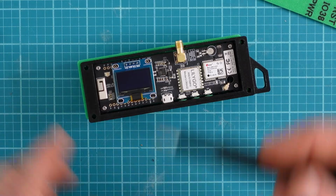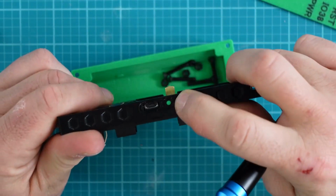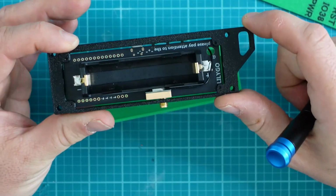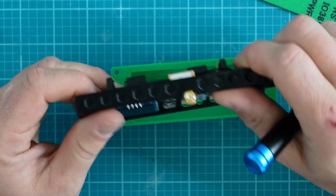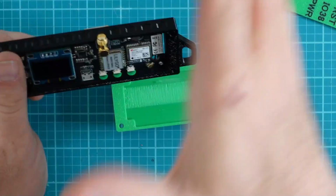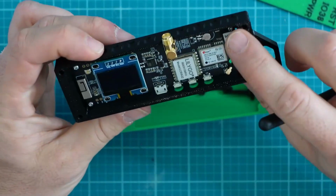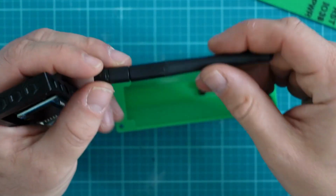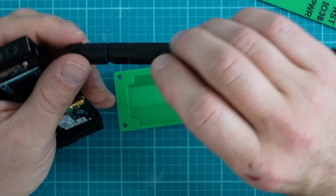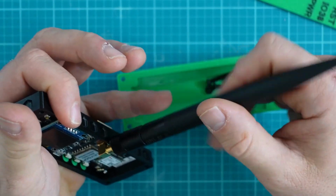And as you can see, I put those four screws in, everything is tightened down, and the buttons seem to press OK. We don't have a battery in yet, and that's a good thing, because before we put the battery in, we want to make sure that we have an SMA antenna on the actual radio itself. By default and by stock, if you purchase a Lilygo or a Spec 5, it'll come with an antenna that looks like this. I've gone ahead and upgraded to a 3 dBi antenna, and this does help out just a little bit in my experience.